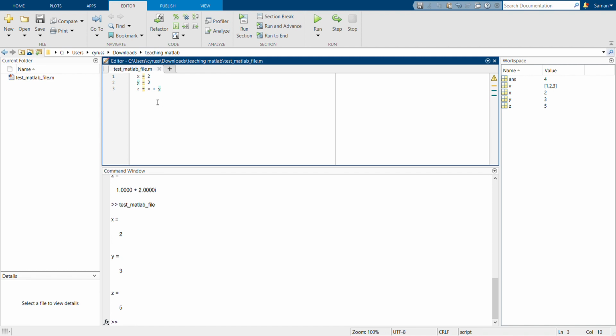Now, if you notice, the equal sign is highlighted and saying to add a semicolon after the statement to hide the output. Okay, so if I do this and run the file again, it's only going to say, okay, I ran this file and z is equal to 5. Okay, so another thing is to say disp and then z. Now it just says 5. Okay, so this is how you write a script in MATLAB.